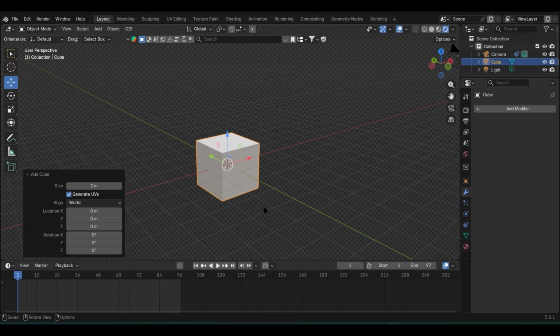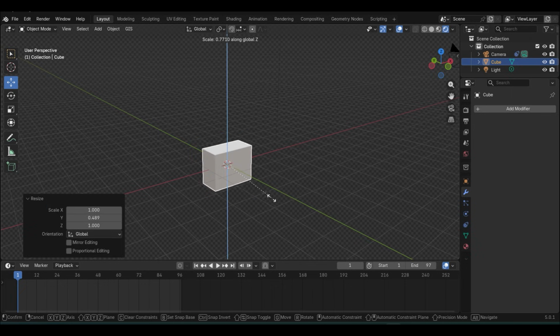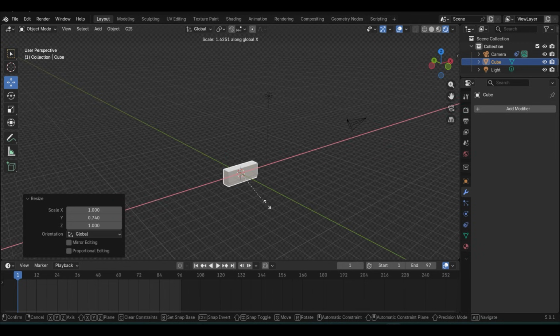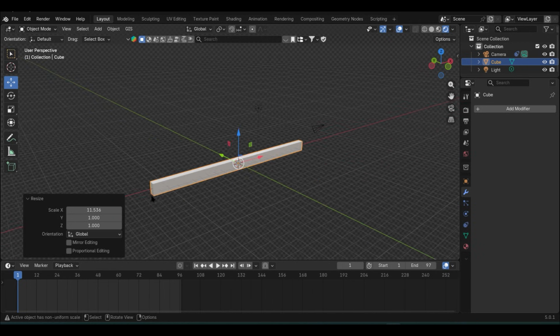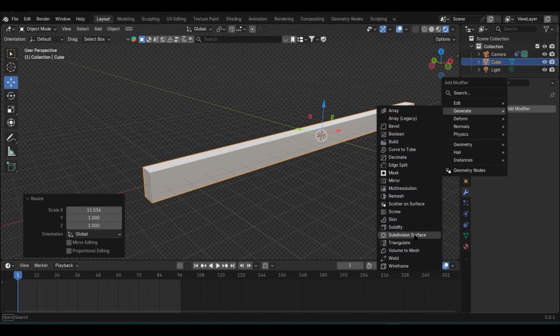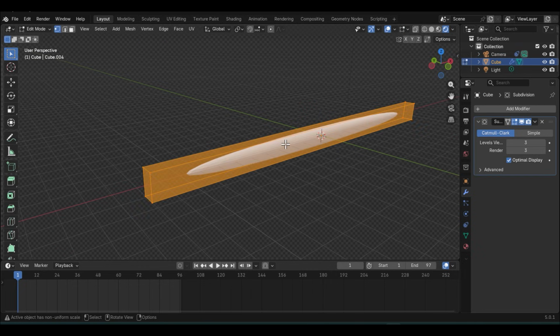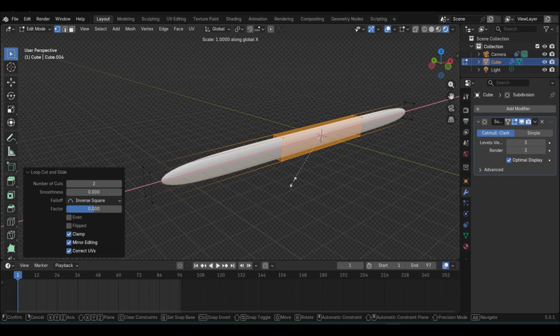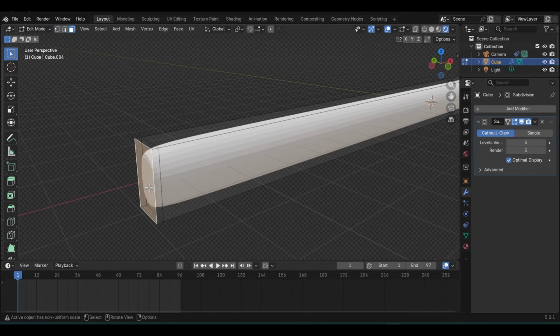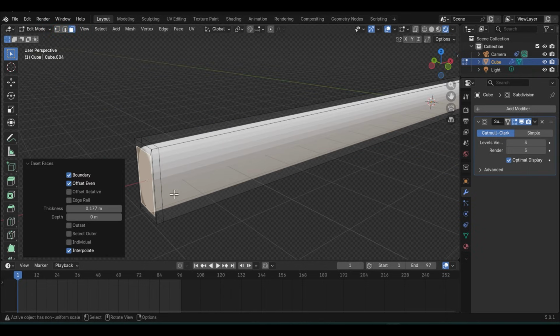We start with a cube. First, we shape the cross-section. Then we stretch it to length. A boom doesn't have razor-sharp corners, so we'll build the edges, adjust the geometry, and refine the form. Next, we give it a material, tweak the shader, increase the metallic value, adjust the roughness until it actually looks like aluminium instead of gray Lego.